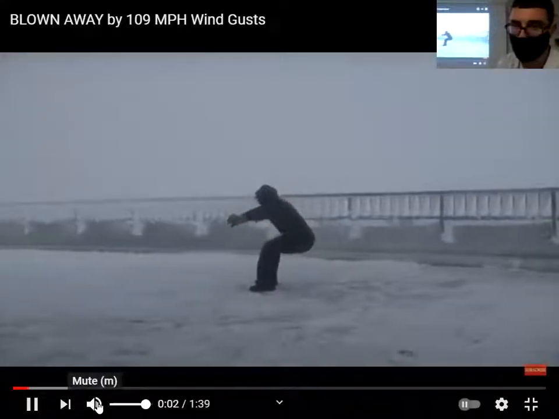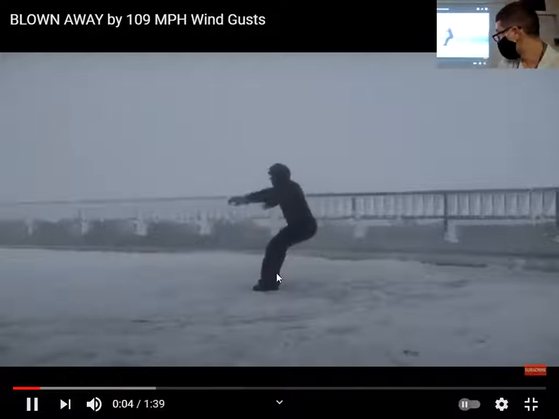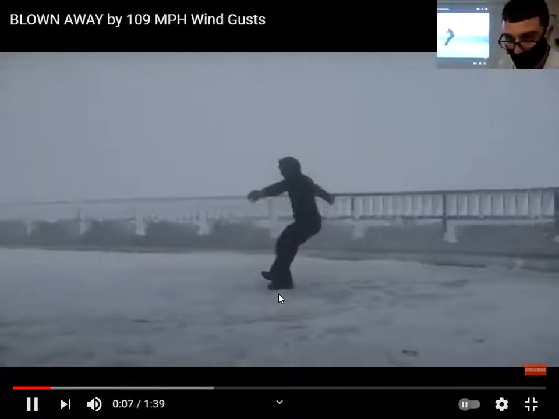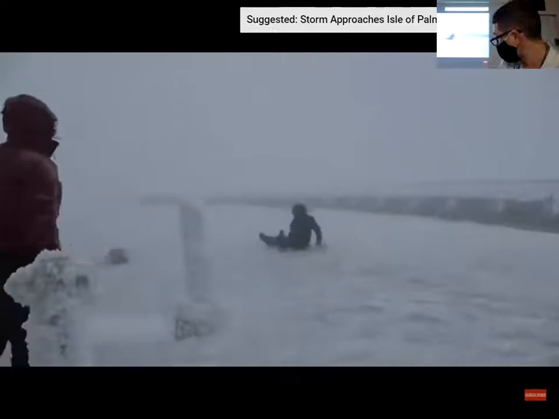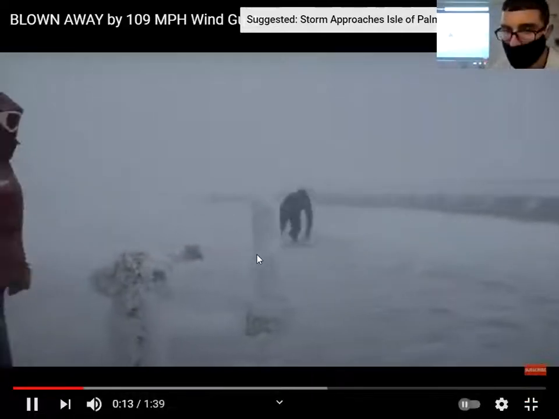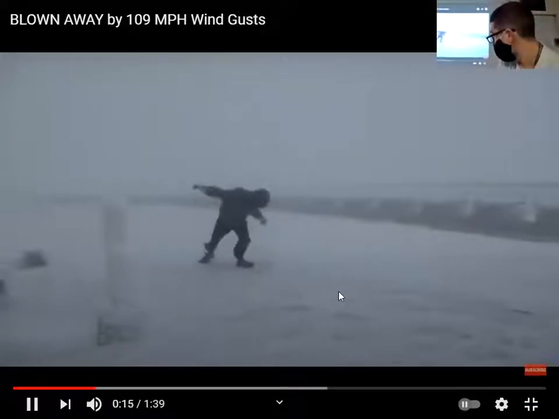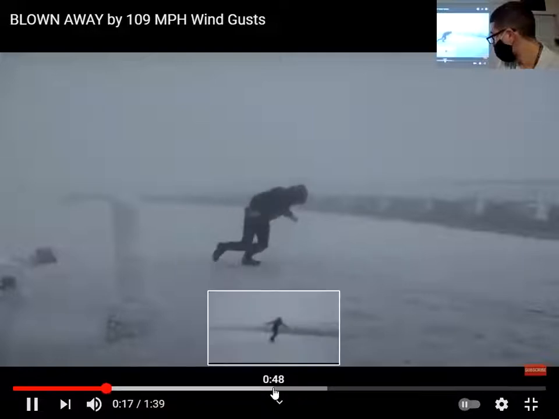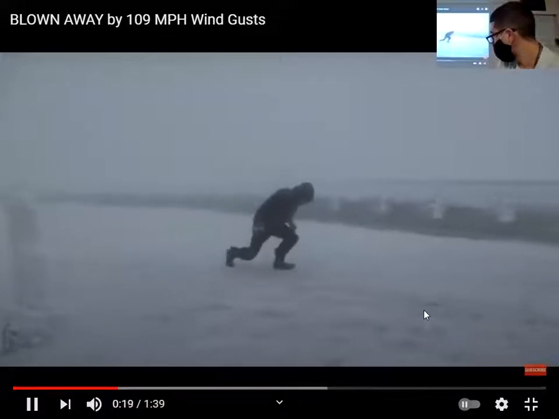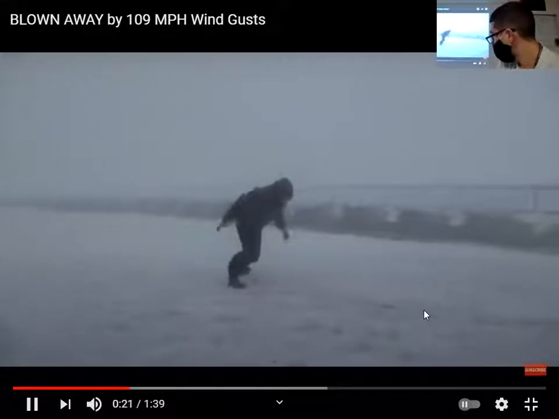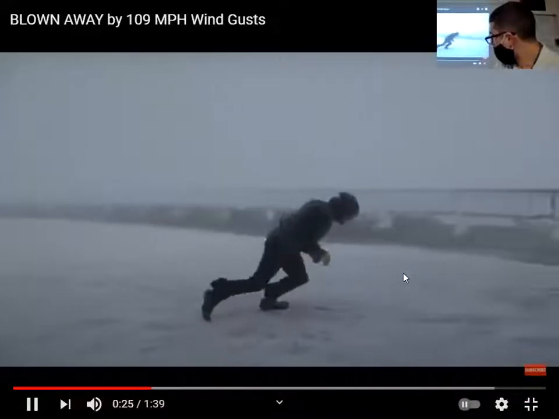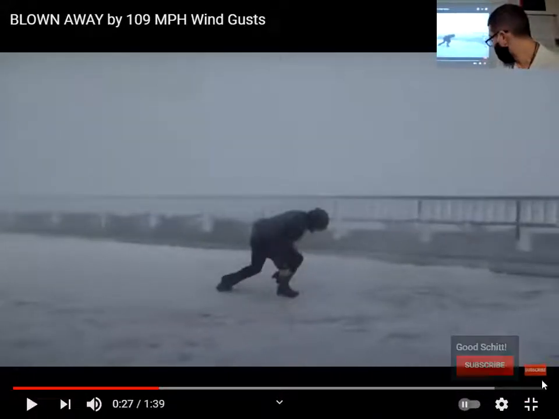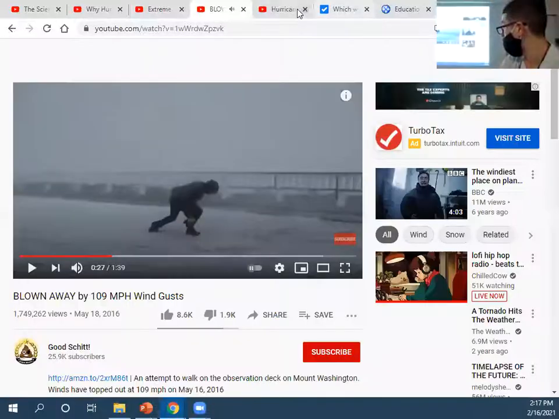Again, this guy's on top of a mountain, so it's a little different, but he's trying to sit down, and the wind is so strong that look at that, just falls over. That's just a Category 2. Imagine a 5 or a 4. Okay, barely able to walk here. Okay, so pretty cool stuff. That's just Category 2. What would be like in a 5?